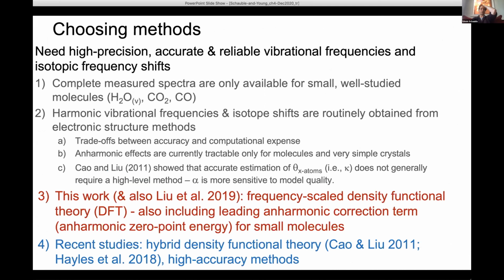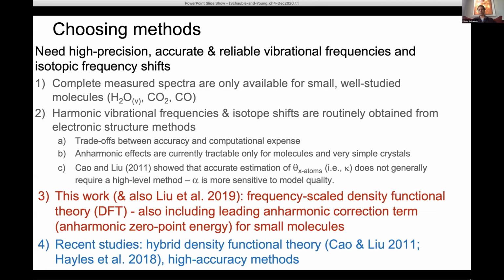Okay, so from that thumbnail introduction I gave you, hopefully it's pretty clear that if you actually want to estimate fractionation factors and the mass dependence of that fractionation from a theoretical point of view, what you really need are vibrational frequencies, and to know how those vibrational frequencies shift when you substitute different oxygen isotopes into a molecule or into a crystal. And in general, we don't know that information just by looking it up in the literature. We can look up very good spectroscopic information for lots of molecules, but in general, especially for crystals, but also for liquids, that information is just not available. And so you have to find some way to model it so that you can just make a calculation.